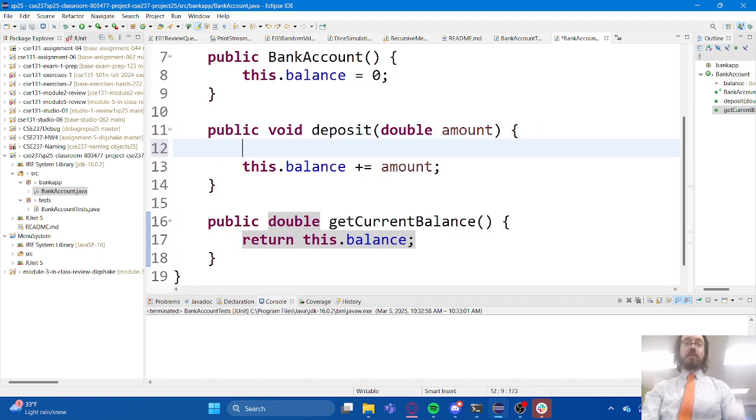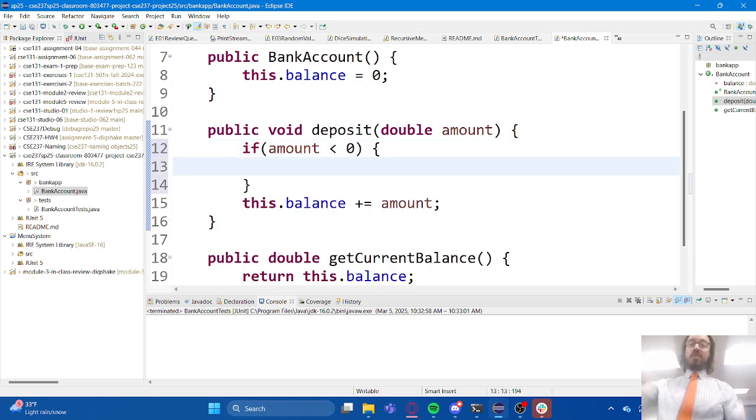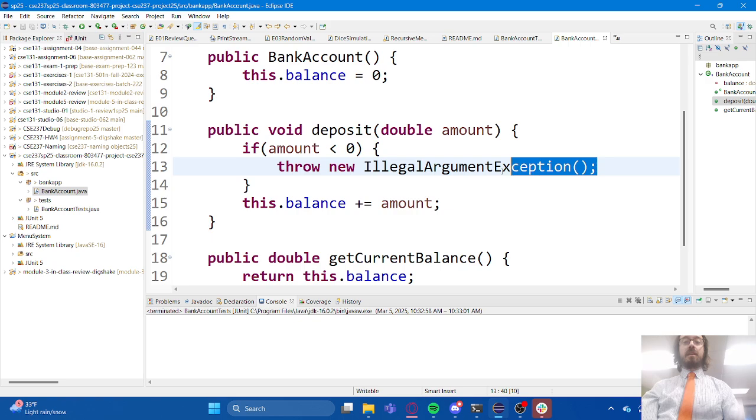And we can do that with a simple if statement. If amount is less than, I guess 0 is technically an okay number. It's a little odd. I think there should be a test for that, right? I'm not going to write it. I might leave that one for you, but what should happen if I deposit 0? That's kind of an edge case, right? Should I allow that? Should I not allow that? I think you'll need to think about that and make a decision for yourself. But clearly if it's negative, we don't want that. So we'll throw a new illegal argument exception. This is an error. We are saying this is an error.